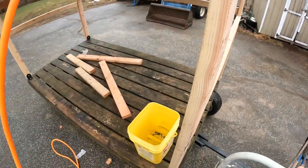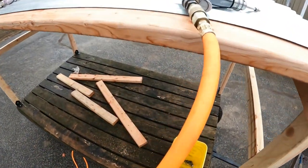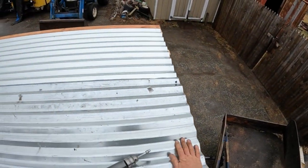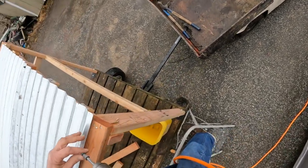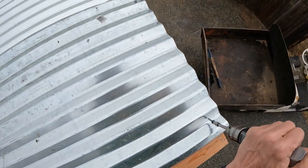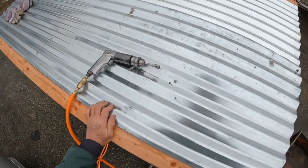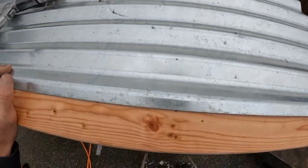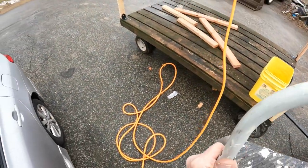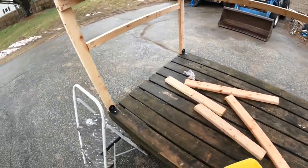I get a lot of wind around here, so I just want to make sure that these are secured down. But right now I'm just gonna go over this area like this. Make sure I'm in the wood. That one. I'm going around a round frame right now.